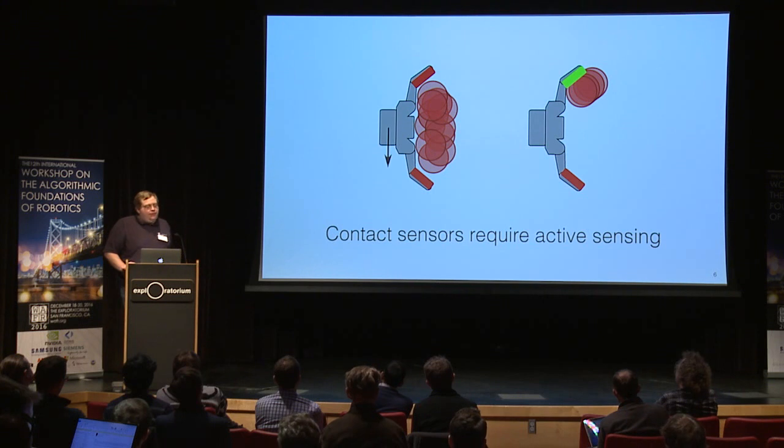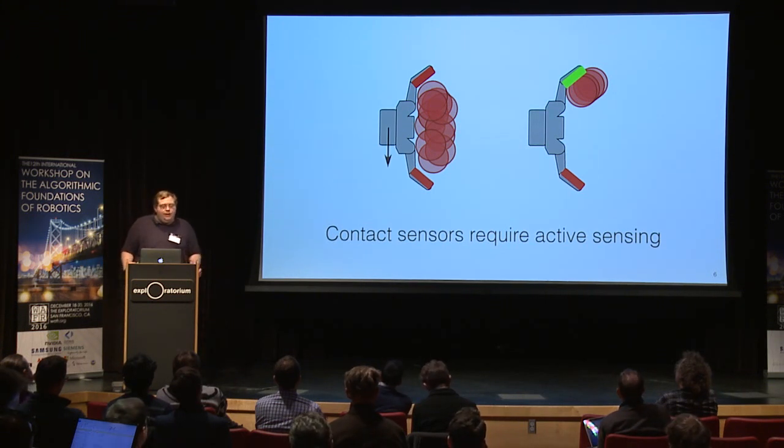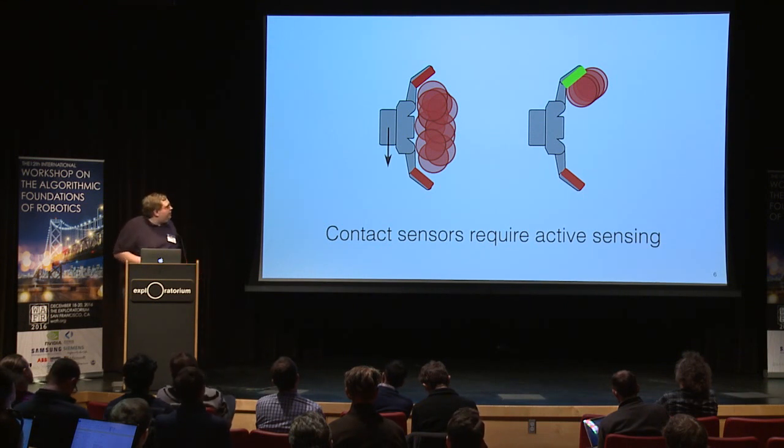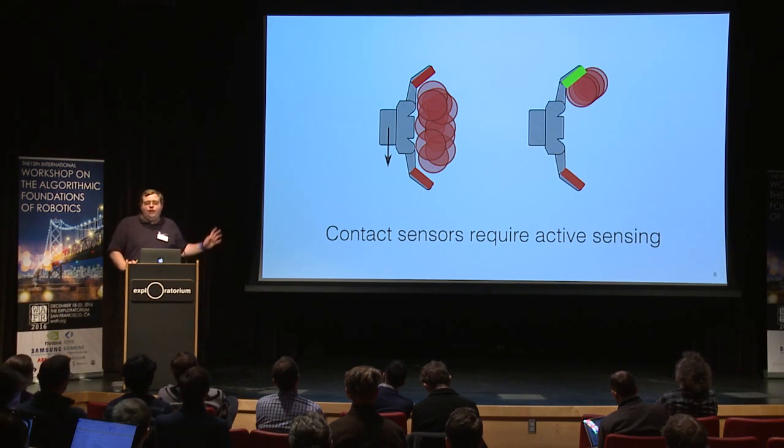Here's an example where the robot only has sensors on its fingertips, shown in red. It has a large amount of pose uncertainty, shown as a bunch of hypotheses over object pose. And to grasp it, it has to actually take this information gathering action to force it into contact with the fingertip so it can localize it. So our goal is to generate this type of plan autonomously.